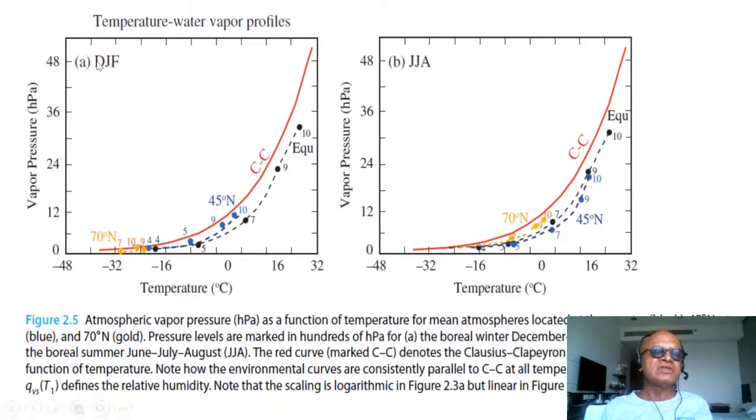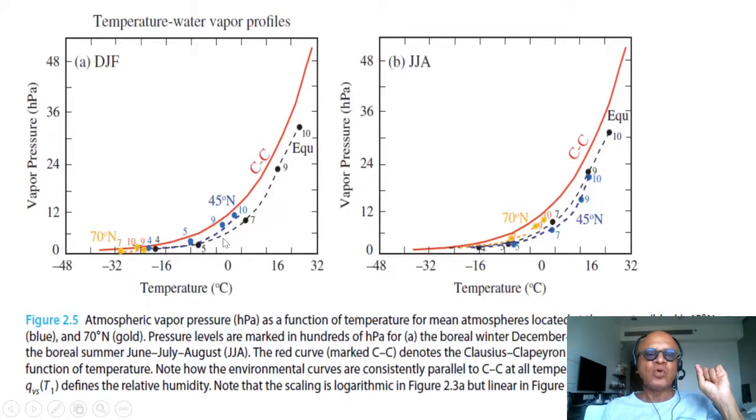Let me just run through this as well then. Water vapor pressure and temperature. We already looked at the Clausius-Clapeyron, which is for saturation humidity levels. So water vapor pressure for a given temperature when the parcel is completely saturated. So that's this line. We often look at it as a linear scale or a log scale. So you can see the exponential relation here for December, January, February, and June, July, August. Saturation temperature doesn't show much difference here.